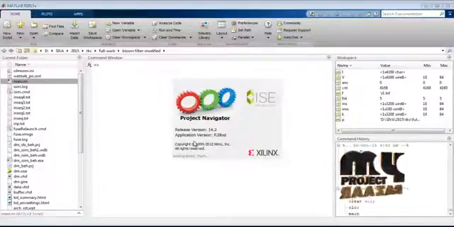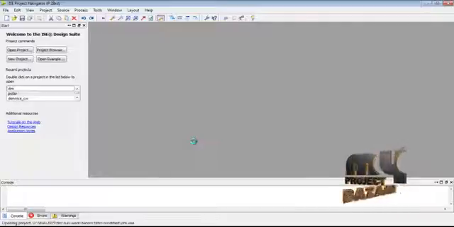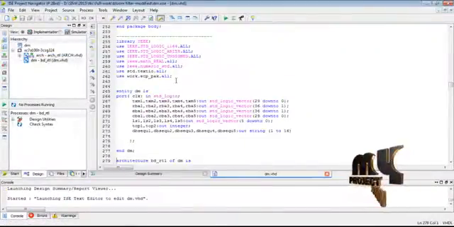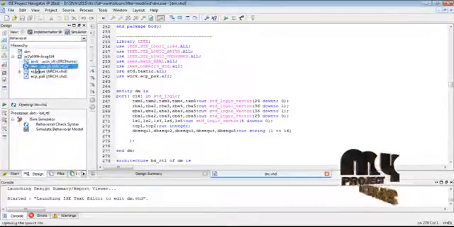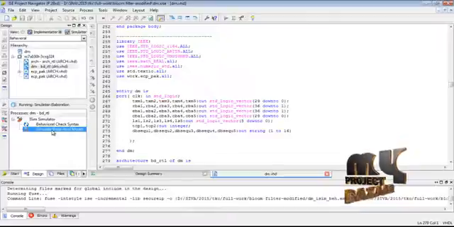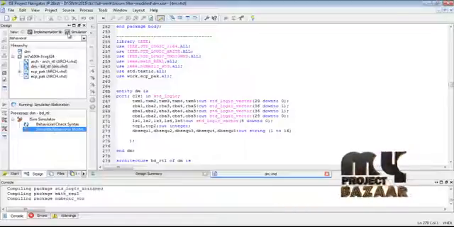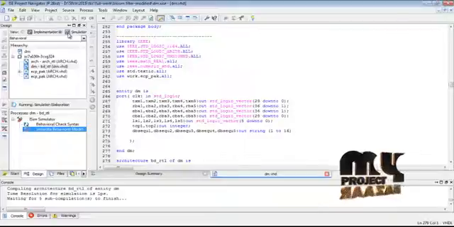Then we open the Xilinx software. Our process was mainly developed in the VHDL language and our project was done in the Xilinx 14.2 software. This is the overall VHDL functions. Then we select the simulation process and simulate the behavioral model. If the process runs successfully, then the iSim project navigator opens. This navigator is used to simulate our overall architecture process.